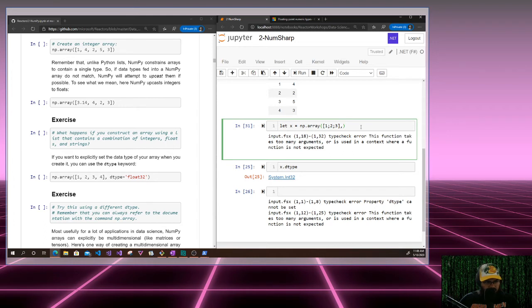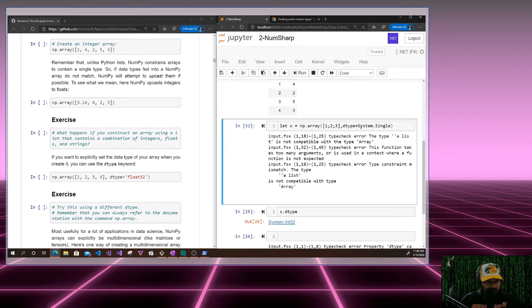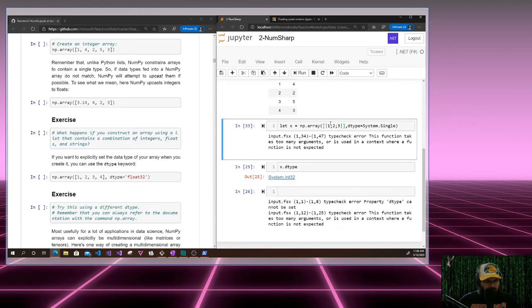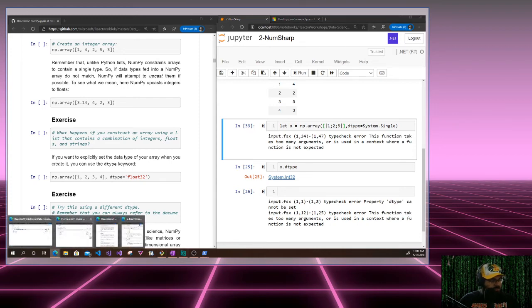No. dtype equals system dot single. Okay, so here you're telling me that you don't like this, so fine, I can do that. Where a function is not expected. Yeah, I don't know what's going on there.